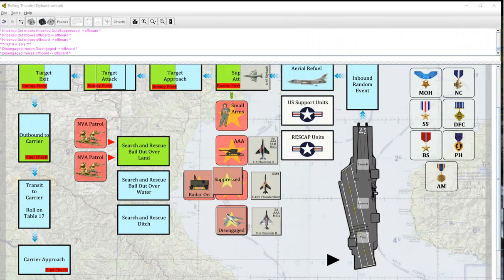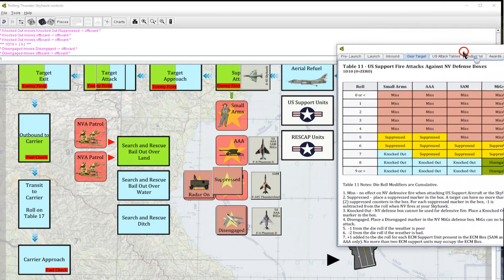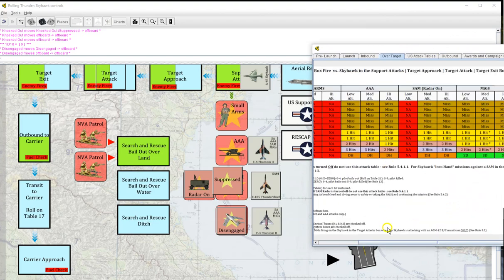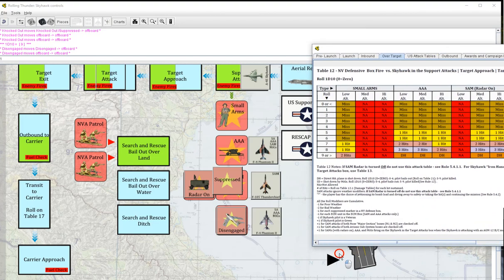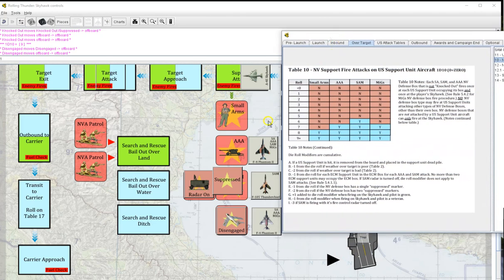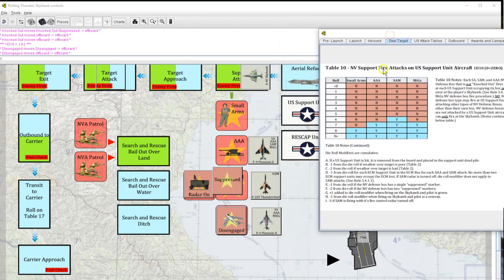So now we go to the support units fire on us. And again, we, let's see, small arms. Nobody's there to get fired on. They attack once against them and once against us. We're going to rotate down through table 10 first to make sure that we handle all the support attacks first.